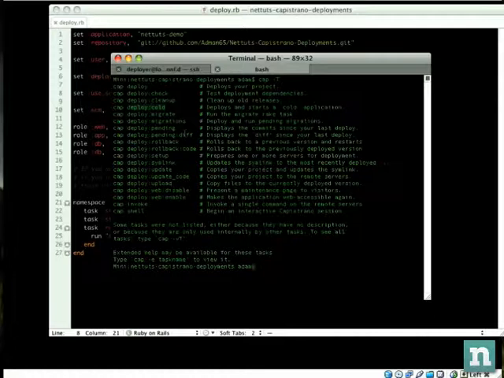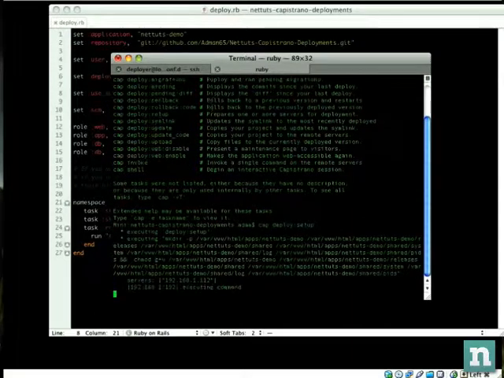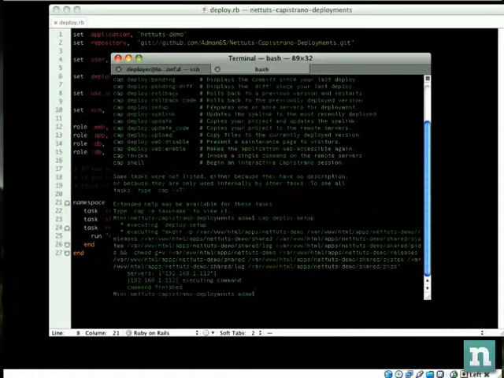Our setup will be slightly more complicated. So let's go ahead and do the setup task. So use the cap command and then just do deploy:setup. And you can see here it created a whole bunch of stuff in there.